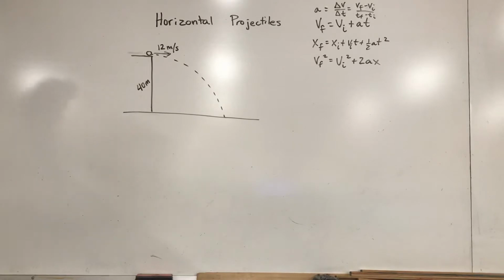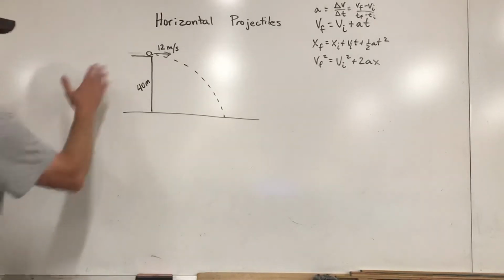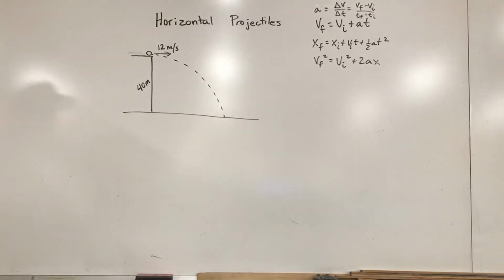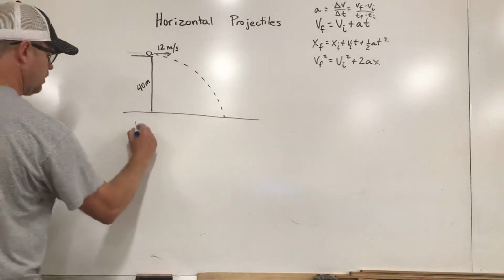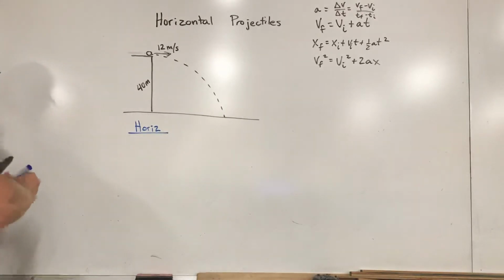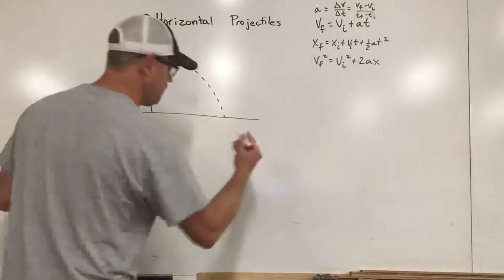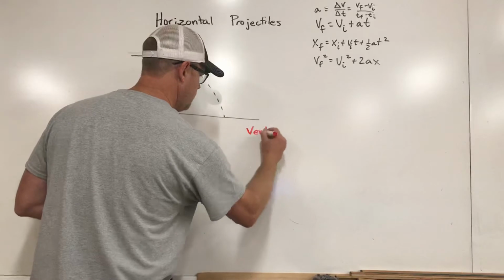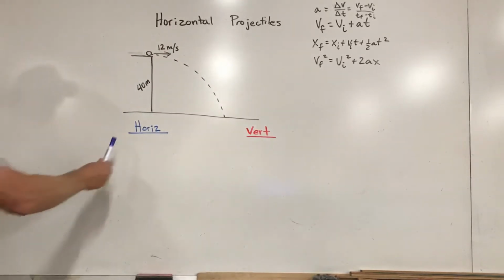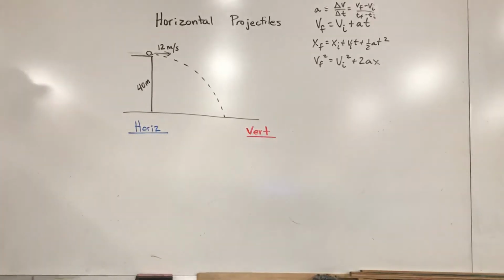Okay, we need to look at this in two different lights: what's happening vertically and what's happening horizontally, because they're both happening as though the other one didn't exist. One does not affect the other. So what I'm going to do to analyze this is write horizontal, and then over here I'm going to write vertical. I'm going to do two separate calculations. Now horizontal and vertical are definitely related to each other, but it doesn't mean one actually affects the other.